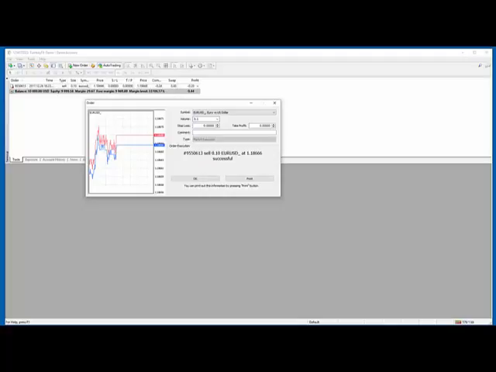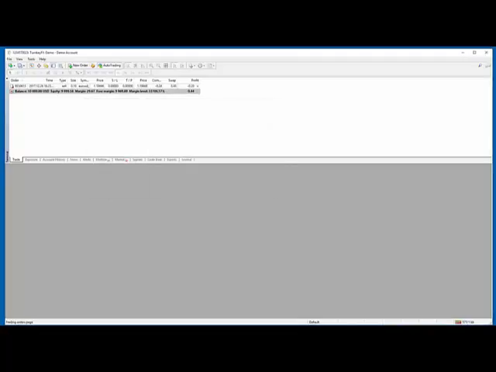So when I hit sell and then I hit OK, what it did is it gave me a new position. So here's the order number, the time that my trade went in. It's a sell trade. It's one mini lot in the Euro USD. The price that it put me in at was 1.1866. Now the last digit here is a tenth of a pip, so it's 66.6 actually.